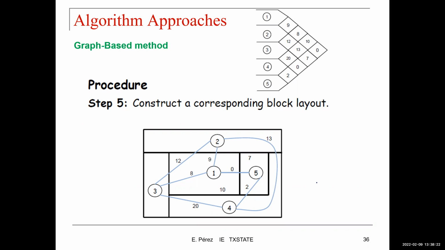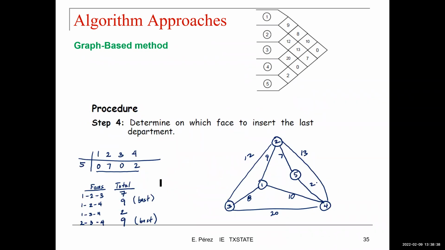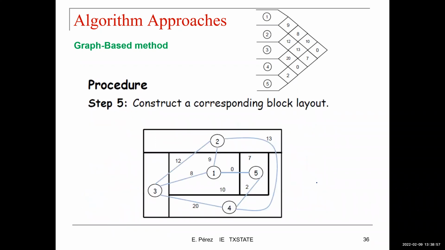So again, this one goes a step further when we compare it to the SLP process. Now, instead of just basing the location of the departments on how things look on the graph, we are adding these scores that are guiding us in terms of who should be added next. And then we come up with the same type of network at the end, but this network is based on those scores. It's not just based on visual representation, but we have those scores that are guiding our process. And this is the final layout.